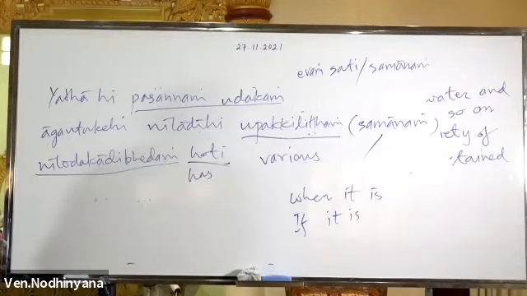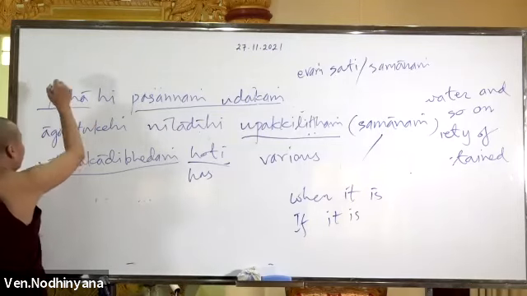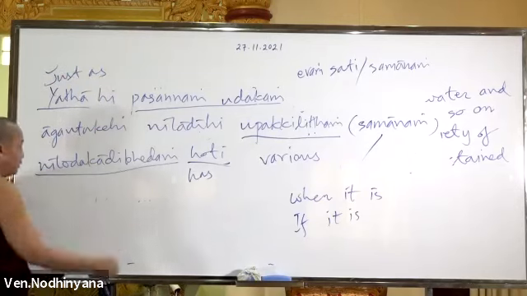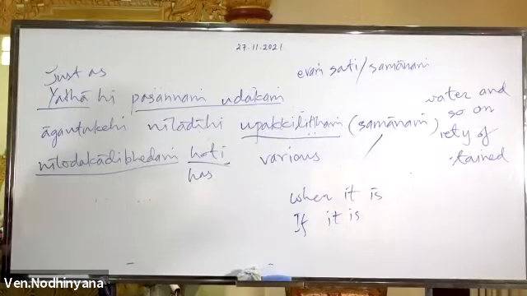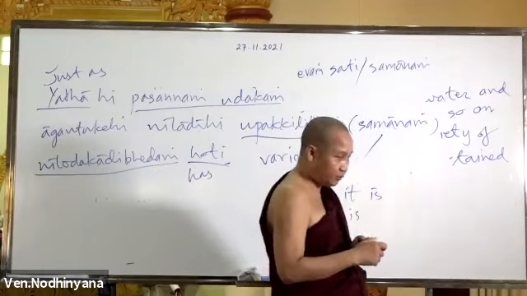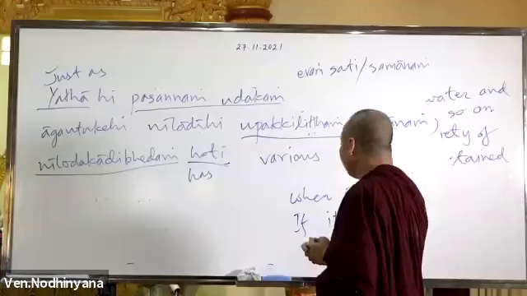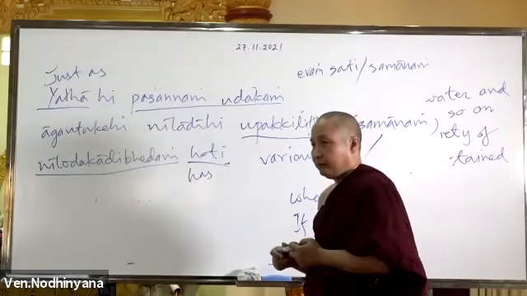Yatari pasana udagam aganugahi nilari upakiletam. What is the meaning of the upakileta, stained? Okay. Let's see. Nacha nawa udaka. So this yatahi, yata means justice. Justice, the pure water has a variety of the blue water and so on, when it is stained by the colors such as blue and so on. Justice. Naja nawa udagam.